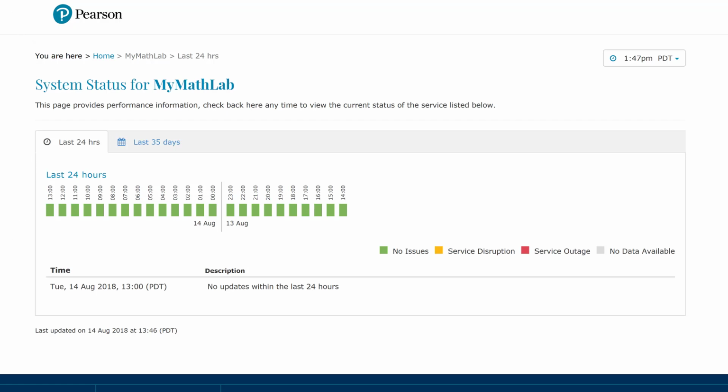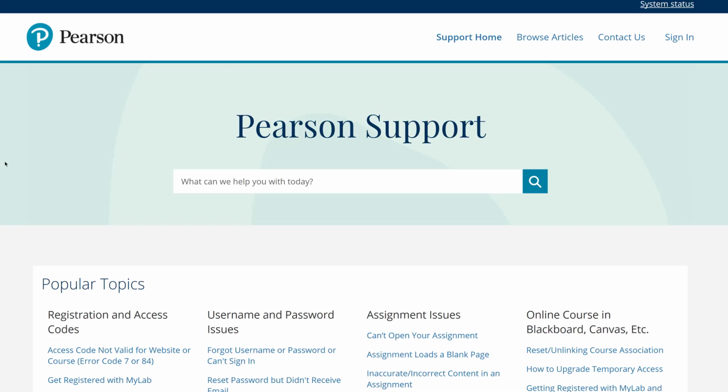And so when you're looking at Pearson's support setup here, you can contact them. You'll notice there's a link up here that allows you to contact. You can chat with them. You can phone them. Obviously, at the beginning of the term and at other times that are critical like that, you're going to find that it's heavy traffic. You may have to wait. But generally, Pearson has been very helpful, and I've found that when I've had issues, I can call them or I can chat with them, and I can generally get those resolved.